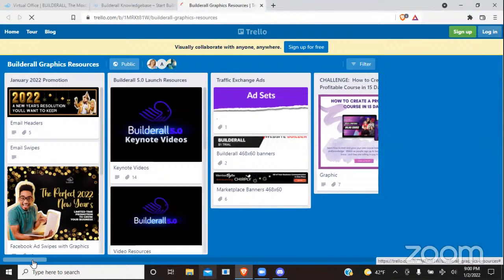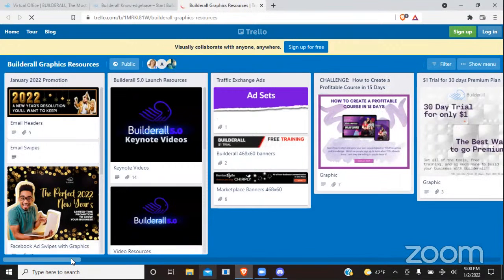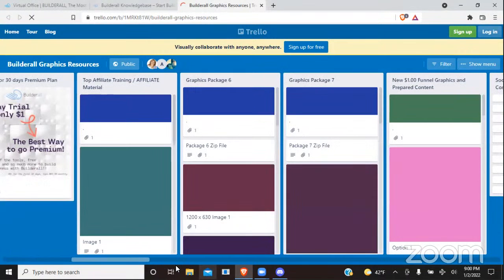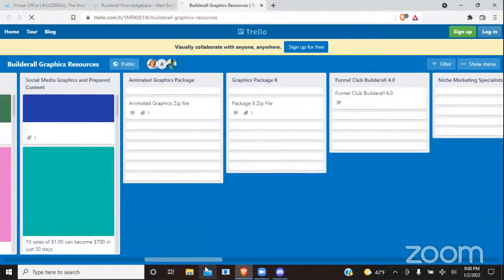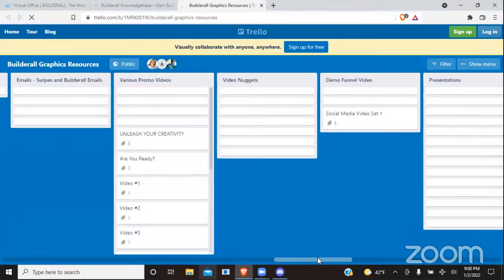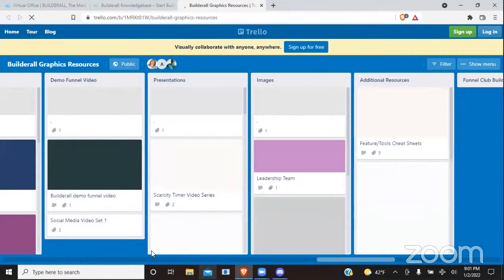Like I said, there are all these different resources on this board. You just slide this bar over and you can see all the stuff that they have. And they just keep adding stuff, because it didn't even used to scroll this much. Now it's on the ever scroll, all these resources. Builderall keeps us spoiled. I can't even use anything else because I'm like, where's the support?